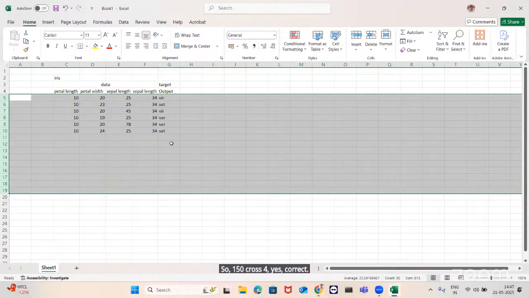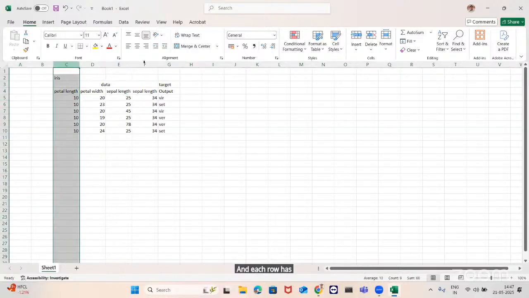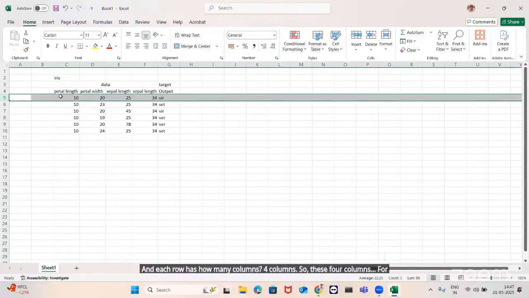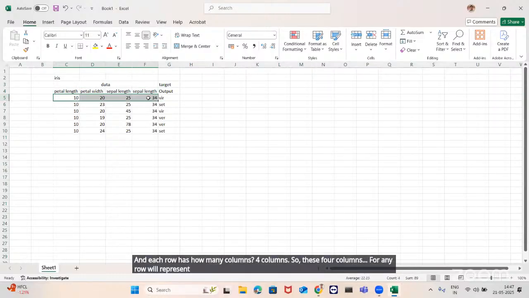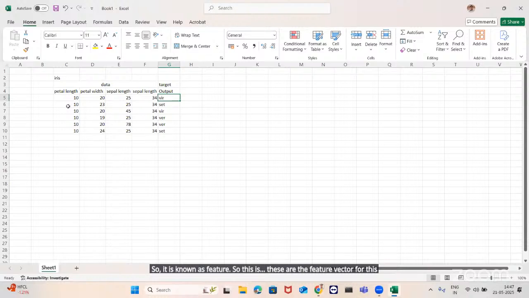Yes, correct. Gaurav says that it is 150 cross 4. So 150 cross 4 means there are 150 rows and each row has how many columns? 4 columns. So these 4 columns for any row will represent features. So it is known as feature. So this is the feature vector for this Virginica.